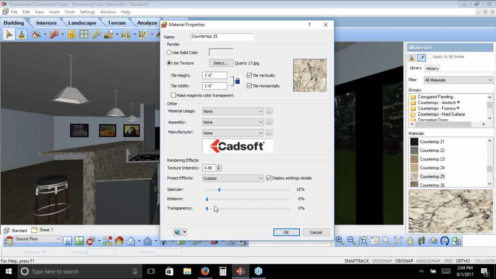But any materials like this marble countertop, if you wanted it to be shiny, or the hardwood floors, if you wanted to give them a sheen, this is the value that you're going to pump up, the specular value. But again, never go over 15%. And when you are adding in specular properties to various materials in your scene, never give too many of them that glossy look. People tend to want to give everything that glossy look so it looks clean.